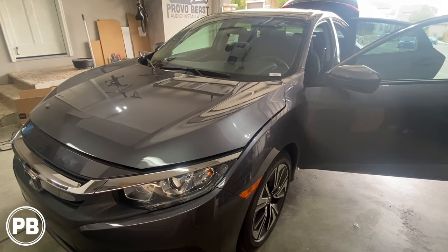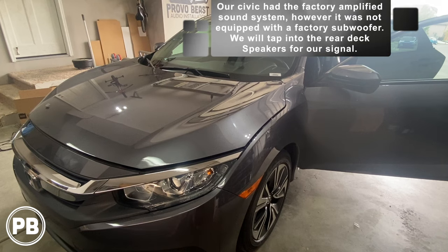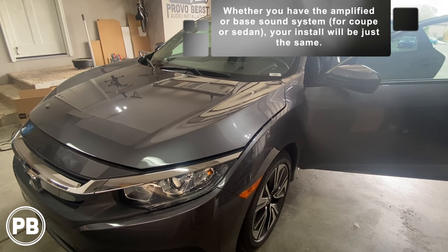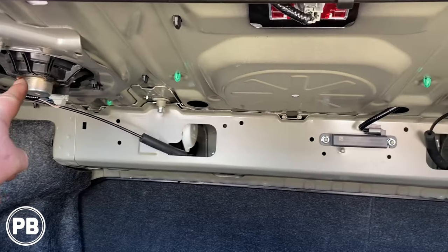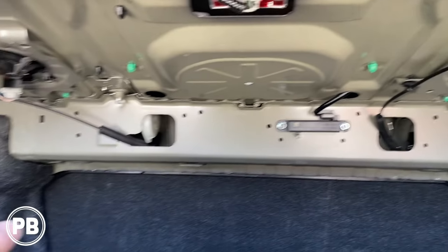All right, so one quick thing to note here, based on the trim level of your Civic, you may or may not have the factory amplified sound system. Now, in most instances, if you don't see a factory subwoofer in the trunk, then you don't necessarily have to worry about anything special. You can just hook up with a standard line-out converter like the one that we're using today. In most trim or platform of the coupe, or the sedan, not the hatchback, you're gonna have 6.5-inch speakers in the rear deck, which you can tap into.